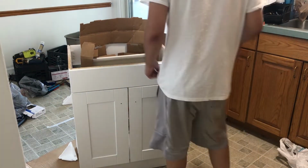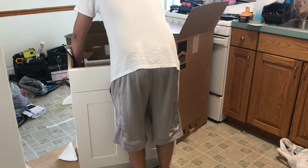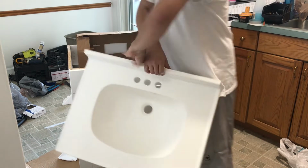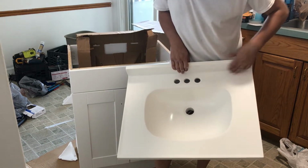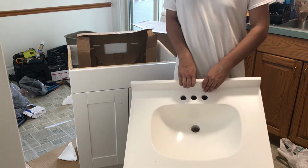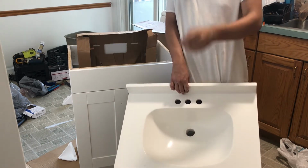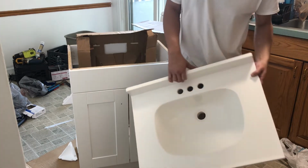Fake looking stuff in here, okay. Very light, very, very light. This is what it looks like. White powder everywhere, so it has three holes right there for me to put a sink in. I'm probably gonna put the faucet in before I even put the thing together, because that'll be a lot easier, won't it? So I'll probably pop that in and you'll see a review on that.